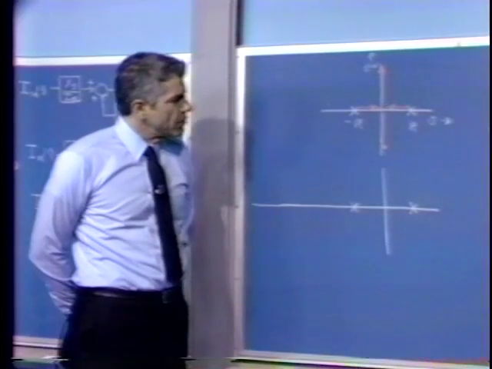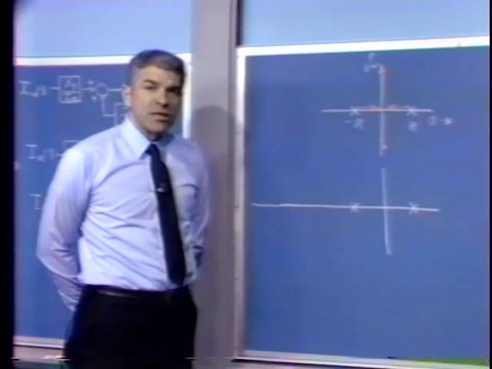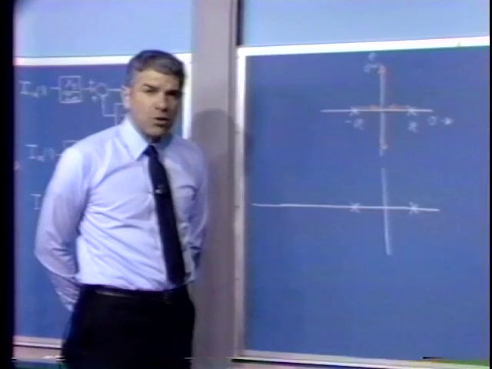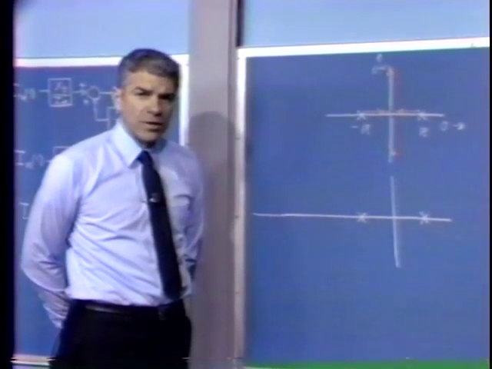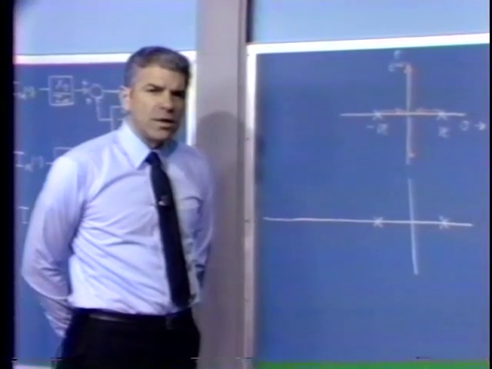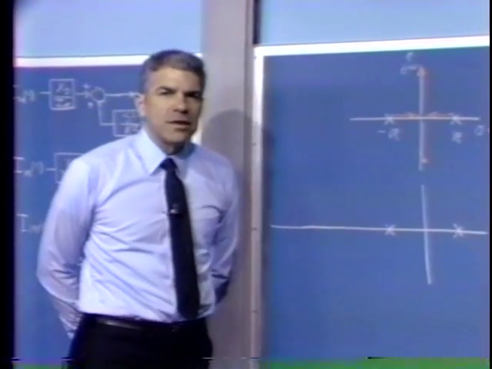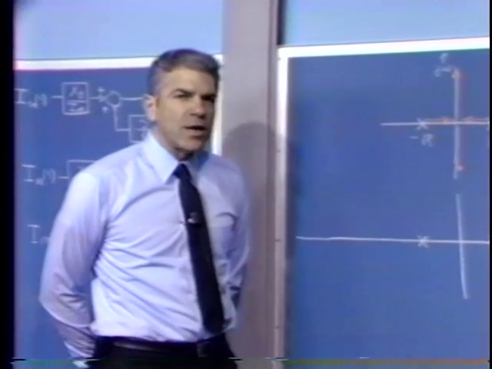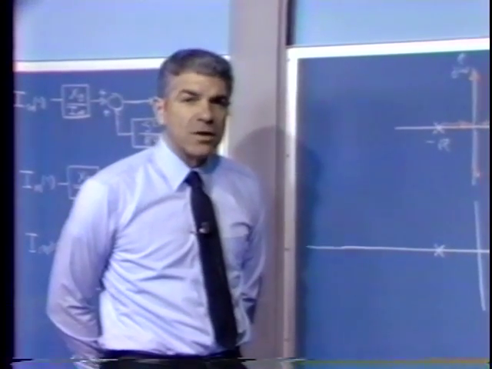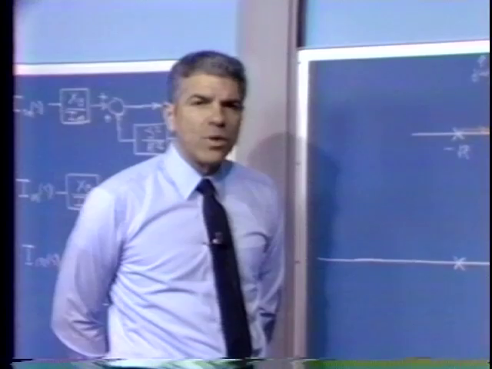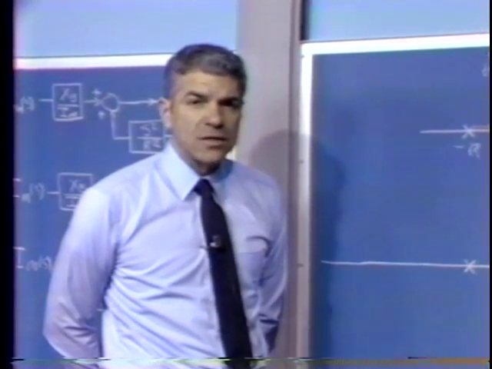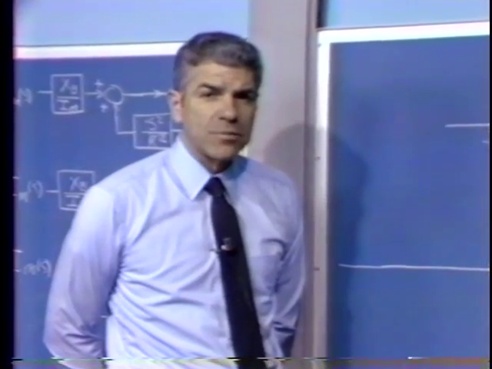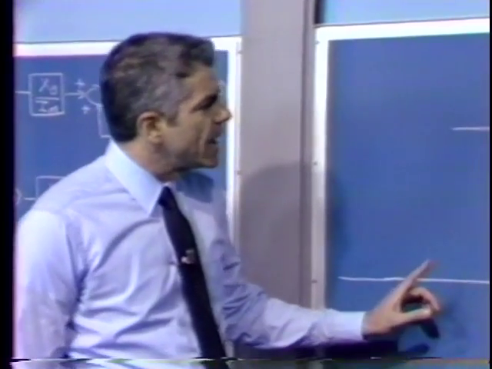Incidentally, it's worth pointing out here that this system, which has an open loop pole in the right half plane, in other words, the loop transmission includes a pole in the right half plane, is one that we can't use a very simple method for stabilizing. We can't simply reduce A naught F naught. There's an awful lot of systems where we can lower A naught F naught, and while we may get a system with low sensitivity, it may not have very spectacular performance, at least that will stabilize the system. Here we don't have that out.